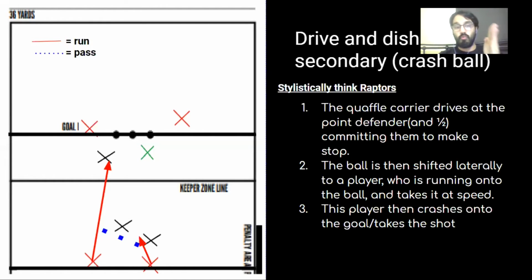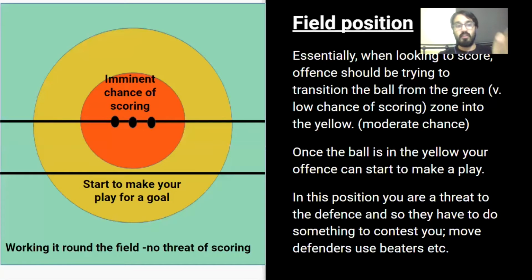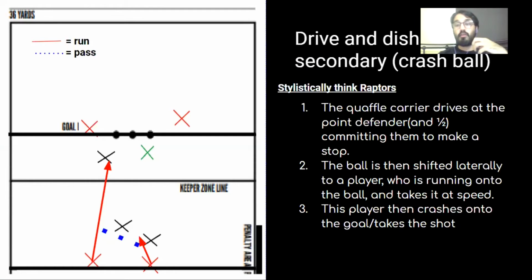Ideally, you want to take that ball at pace, and then hit the yellow zone, in our diagram here, and hit the red at pace so they can then make a play off it, either by just crashing into the hoops and driving and scoring, or by getting a shot away.